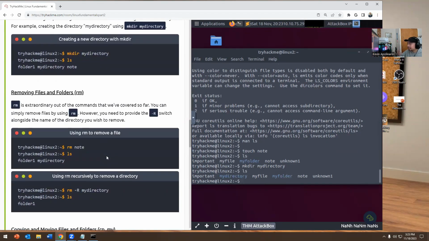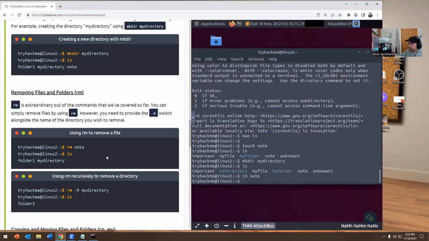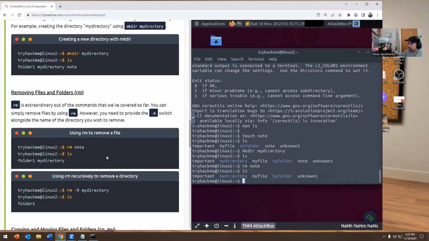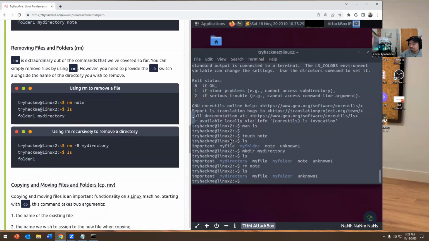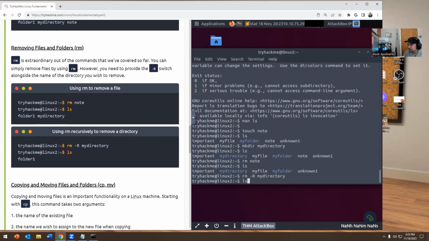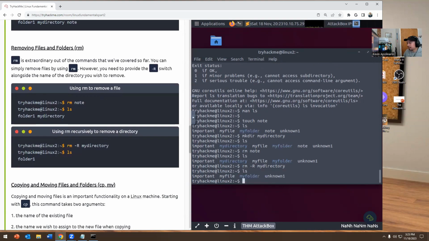Now, if we want to get rid of a specific item, for example note, as you'll see in the list of directories, we're going to do rm, and then note. It should be able to remove note. And then if you do ls, it should be completely gone. You see in your directory listing, note is completely gone. The same can be said for removing my directory. If you want to remove a directory, you do rm, you do -r, and you do my directory. And if you do ls, you should no longer have my directory, and you should no longer have note. These things are gone now.